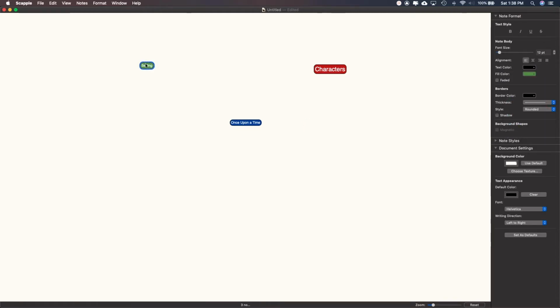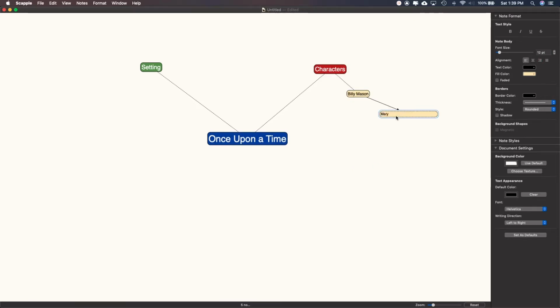Scapple doesn't have many features. Aside from picking from four border styles, you can drag text documents and keep them as one note, or you can have them broken up over individual notes. You can drag and drop images inside and move them around. The big feature for Scapple is it can link to Scrivener. Figure out your three acts for your screenplay, you can connect it to your Scrivener file, and it will appear right inside. This is awesome.